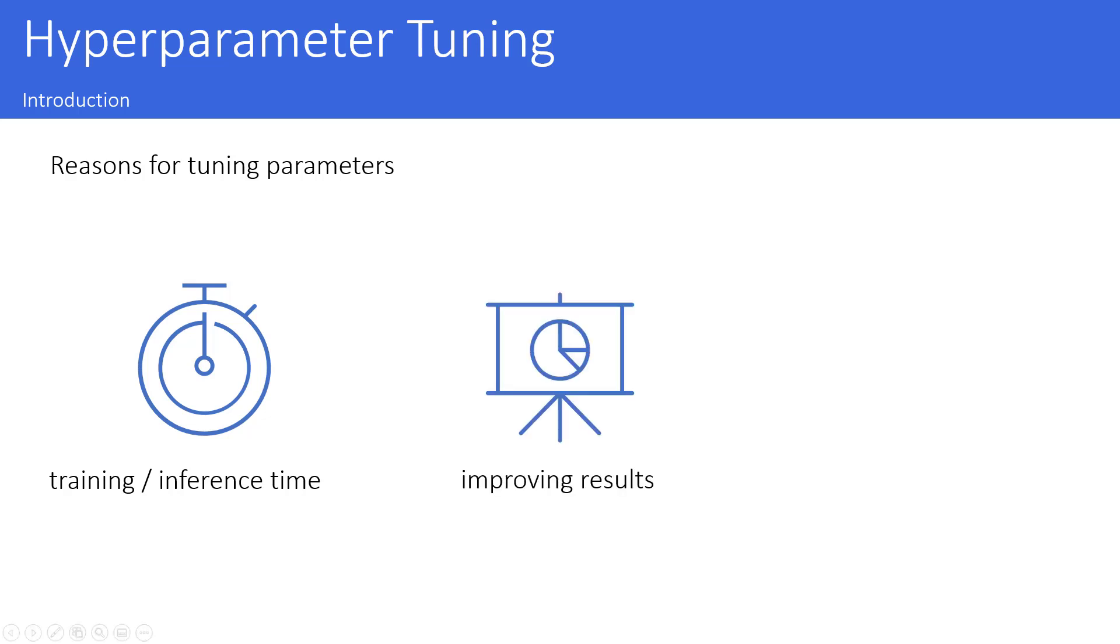Another reason might be that you just want to improve your results because the hyperparameters are very much impacting the performance. And the last one is touching on the convergence because if you have wrong parameters it might be that you end up with exploding or vanishing gradients and your model is just not being able to learn correctly.